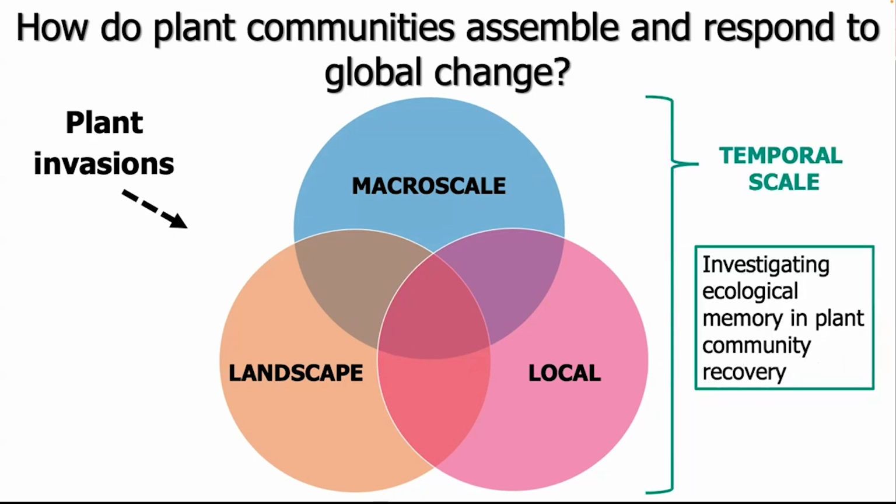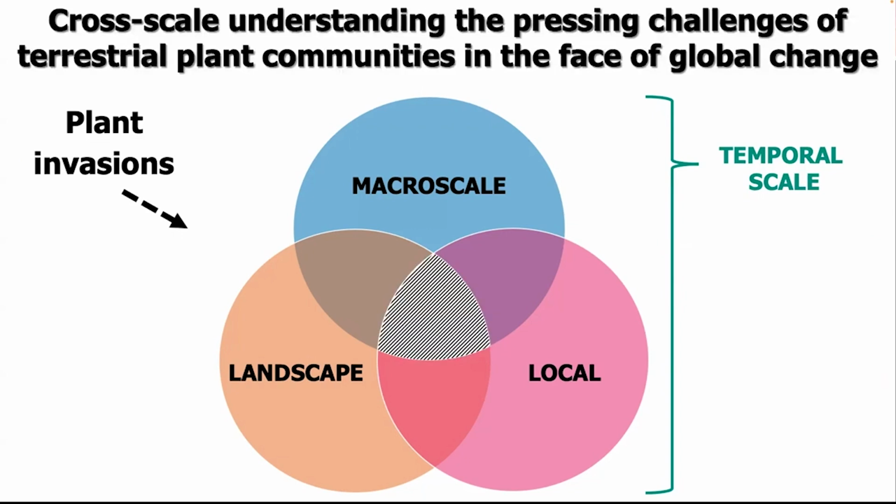And expanding the temporal scale, using the data sets that are available out there to investigate ecological memory in plant community recovery. So using that for different plant communities, grasslands but also other communities, and thinking about their recovery after some drivers of change. Thinking about that intersection is really the way moving forward. That's a plan for 5 to 10 years: being at the intersection, not only of these pieces, but getting them together and understanding how those plant communities are moving forward in the spatial and the temporal scale.